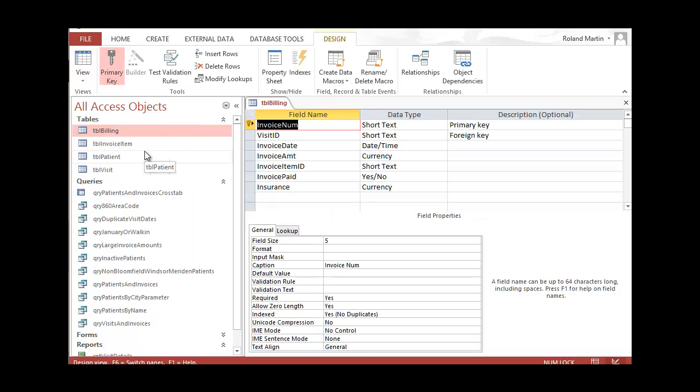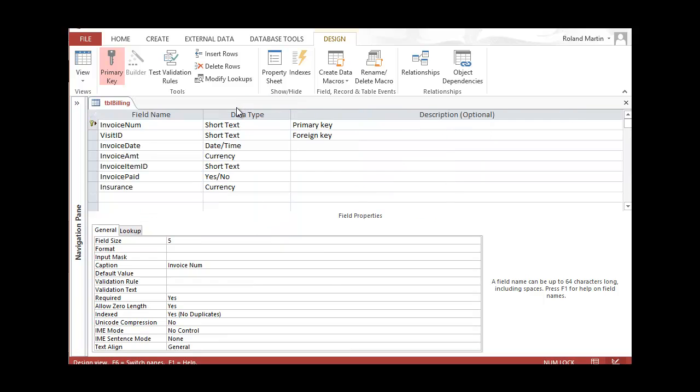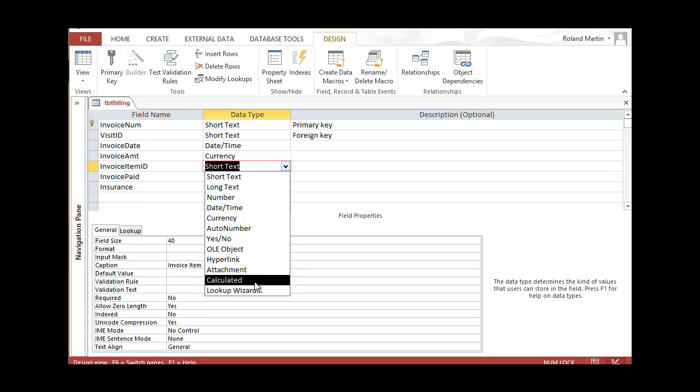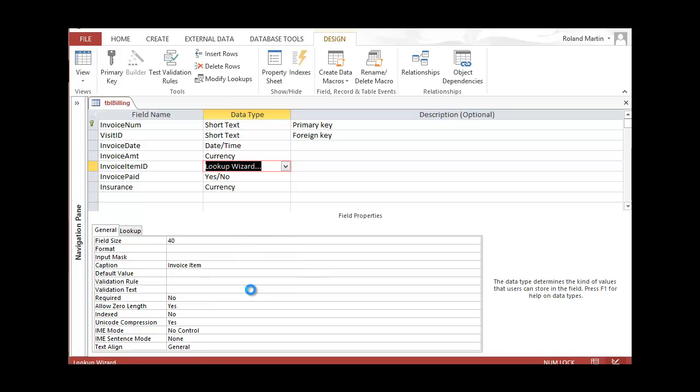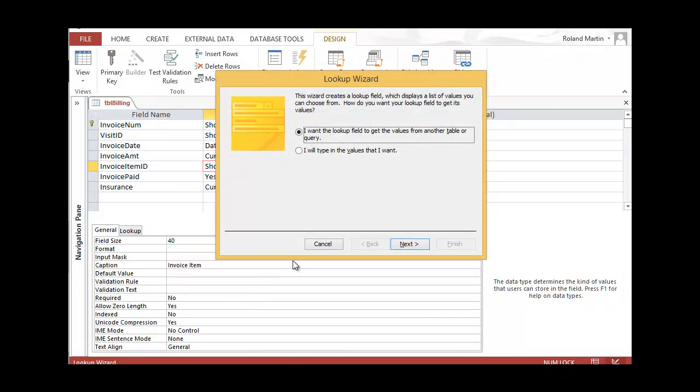We're going to open that up in design view, and let's close our navigation pane as always. Let's go to our invoice item ID field, click down to Lookup Wizard. And here's our first dialog box.